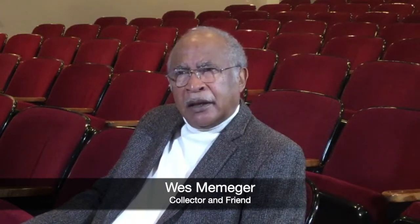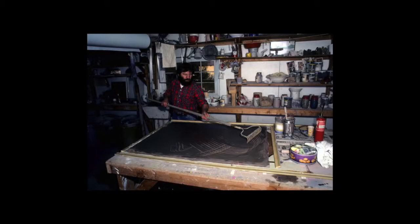Over the years, Mitch struggled with the notion that he had given the name 'clay print' to his work. I think he just felt this need to have his work considered to be truly original, and this notion of 'print' just bothered him. Mitch really struggled with his feelings of being accepted in the clay community and the printmaking community. He was an anomaly — he had one foot in the clay world and one in the printmaking world. As one of his students said recently, he baffled potters and printmakers alike with his work.